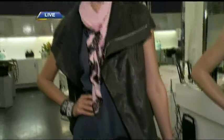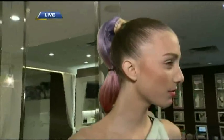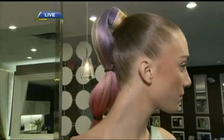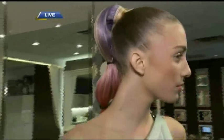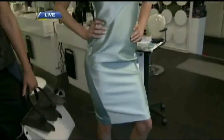Let's go now to Rachel, who we've talked about, her beautiful updated ponytail. Of course, there are the color highlights in there, which, by the way, is not her hair dyed. No, it's extensions. We bought real hair extensions and we've been dyeing them this week for the show. Gorgeous. And Linda, tell us a little bit about what she's wearing. Well, Rachel is in a Roland Mouret dress from Boboli, and her shoes are Valentino.